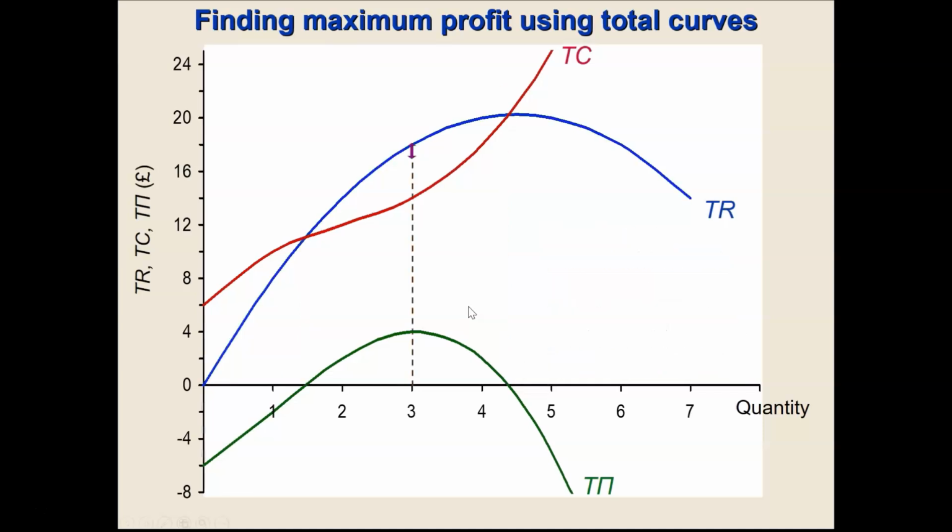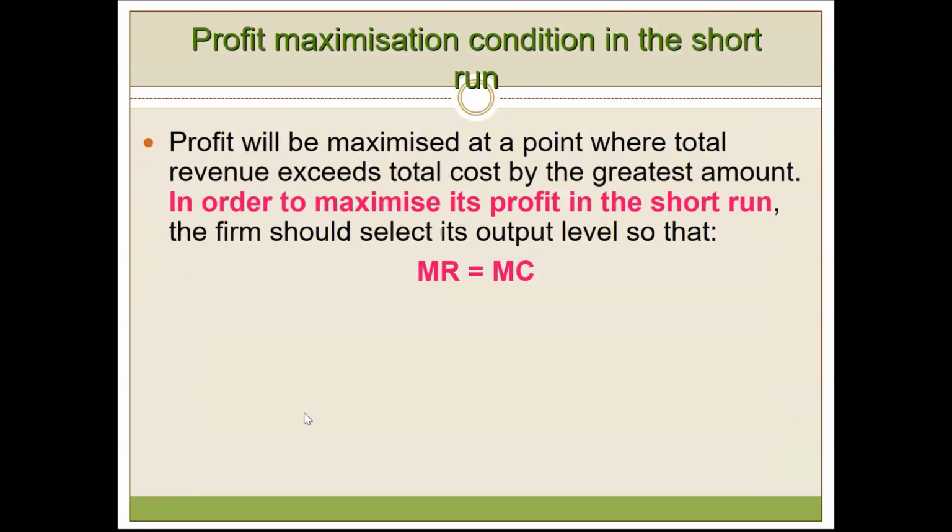And we've also learned that your profit can be shown as this vertical gap, the biggest possible gap between total revenue and total cost. Your optimum production level in this particular example would be 3 units of output. This will allow you to make a maximum profit of £4. And we ended our session with the profit maximization condition. We've learned that in order to maximize profit, a firm must select a level of output so that marginal revenue is exactly equal to marginal cost. This is the only level of output which will allow you to maximize your profit.